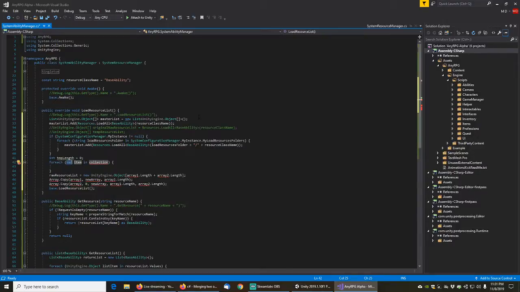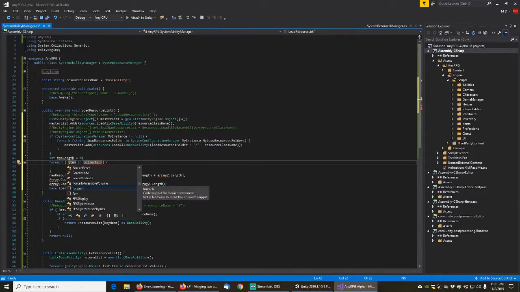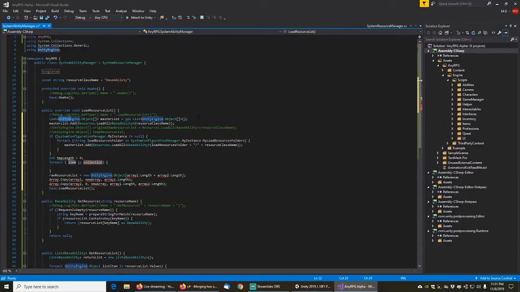And for each, we'll call them, right, for each UnityEngine.Object array sublist in list, then tmpLength plus equals sublist.length, and now we can finally recreate our raw resource list here, and we will recreate it with temp length.